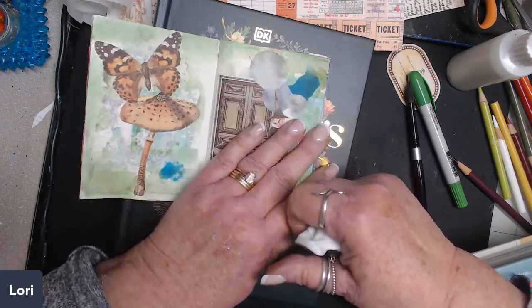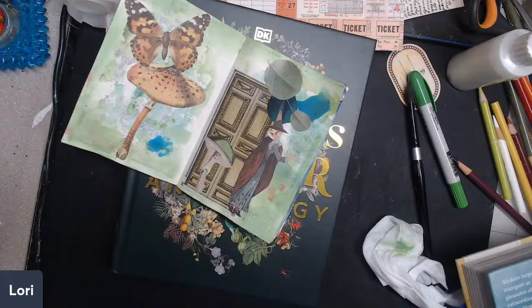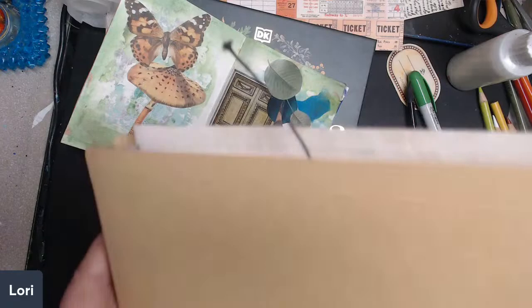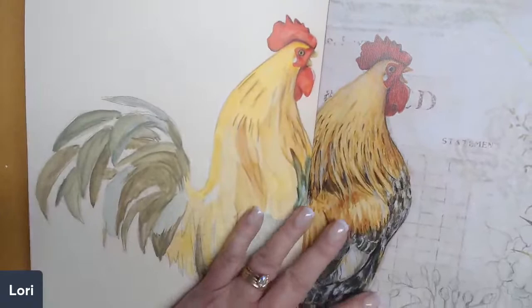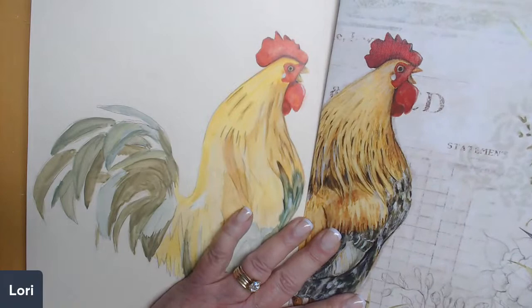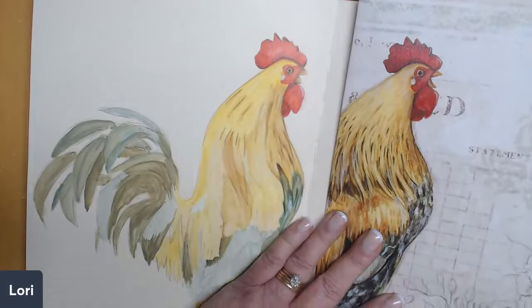All right, that's it for me. So I did my not so little rooster that I've got started. I'm going to have fun working on this. Let's see, where do we put him? There he is. Well, they look at least like they could be related, right? So when I get him finished up, I'll post it on Instagram. I think I might feel like working on him a little.